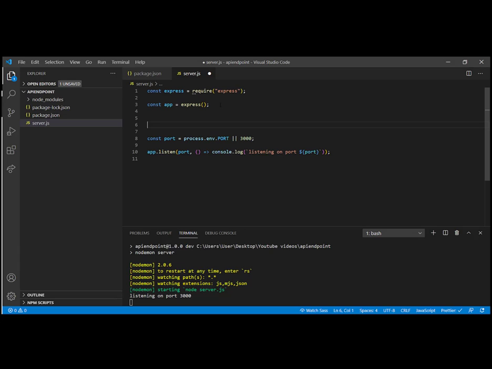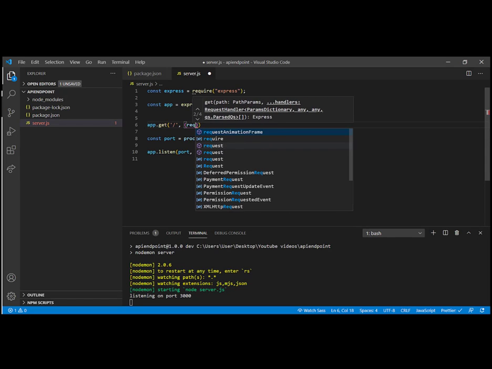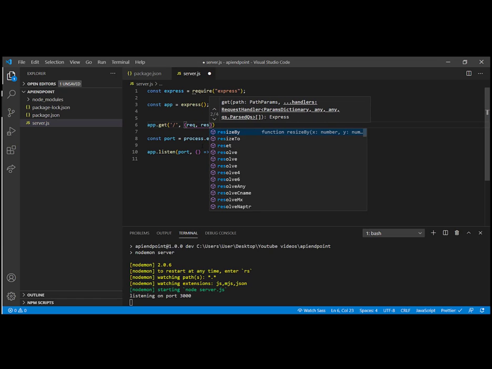To do that, we're going to be using Express, and we have Express set to our variable app. So we just say app.get. Inside the app.get, we want to listen on port 3000 on the main page. To get the main one, we just do a slash. After that, we do a comma, and then these functions need a request and a response.